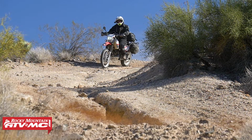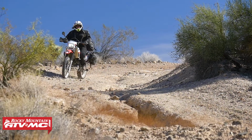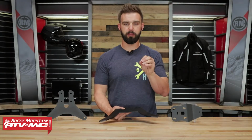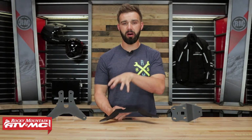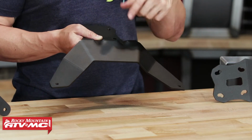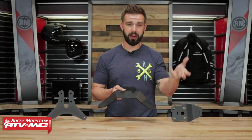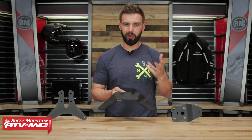So he went with the Trail Tech lights on his. Now you don't have to use those. You can use really any auxiliary light that you want to. Just one thing to keep in mind, depending on the lights that you're going to be using to mount on these, you can see that all the brackets are going to come with holes that are pre-drilled. However, for certain lights, you may need to drill these out a little bit bigger. That's what our rider had to do with those Trail Tech lights. So just one thing to keep in mind.